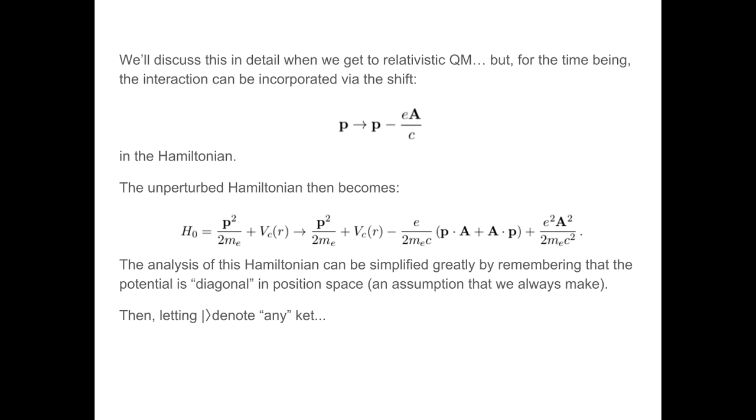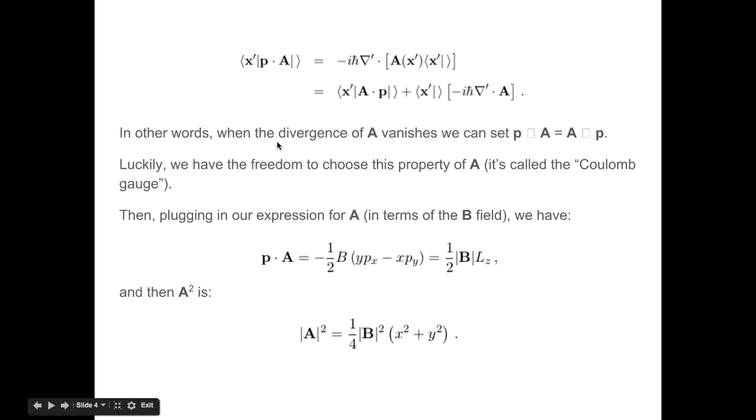Okay, so let me denote this empty ket. When it's empty like that, it just means any ket. It's totally arbitrary. And what I'm going to do is use this trick and sandwich this operator between any ket on the right and an eigenbra from position space on the left. And you say, well, why would I want to do that? Well, let's just see.